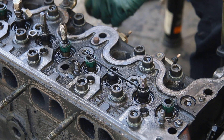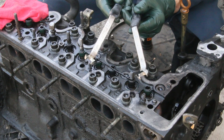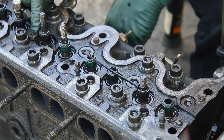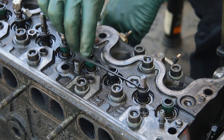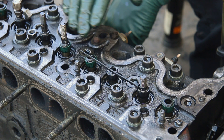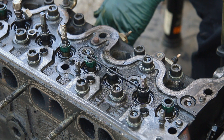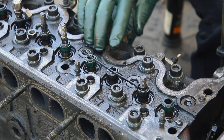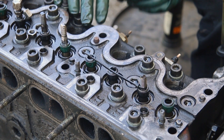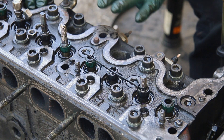If you ever have to replace one of these adjusting nuts on your old Mercedes diesel engine, now you know how to do it safely. If you need valve wrenches or adjusting nuts, we have both new and used available on my website. I also highly recommend that while you're in there, you replace the valve stem seals — these are a common cause of excessive oil consumption. I have a kit with full instructions on how to replace all these seals without removing the head, done in a similar fashion to what I've explained here. If in the last 10 years you have no record of the valve stem seals being replaced, they get really hard — sometimes you take them off and they're hard like cement.